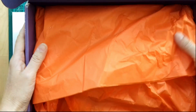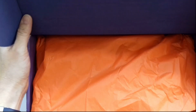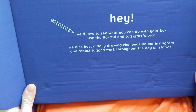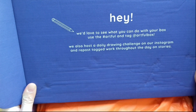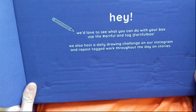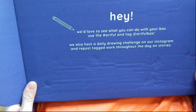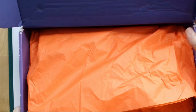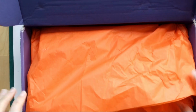Okay, so what's in this box? Here you can see what it says. Hey, we'd love to see what you can do with your box. Use the Artful hashtag and tag us at ArtfulBox. We also host a daily drawing challenge on our Instagram and repost tagged work throughout the day on stories. Okay, I'm not sure if I will do this because I dare say it takes me a long time to make something out of this.